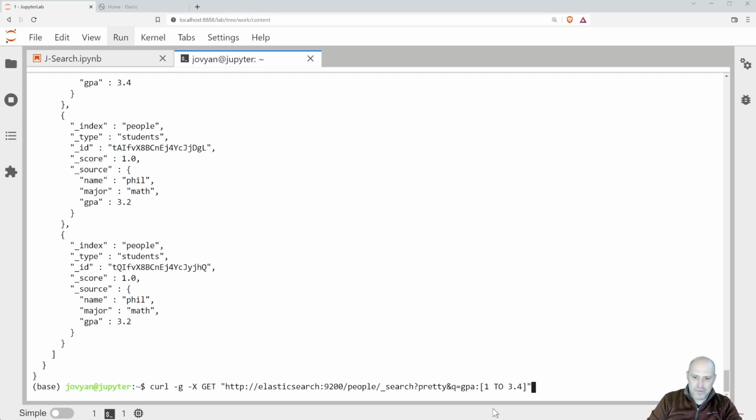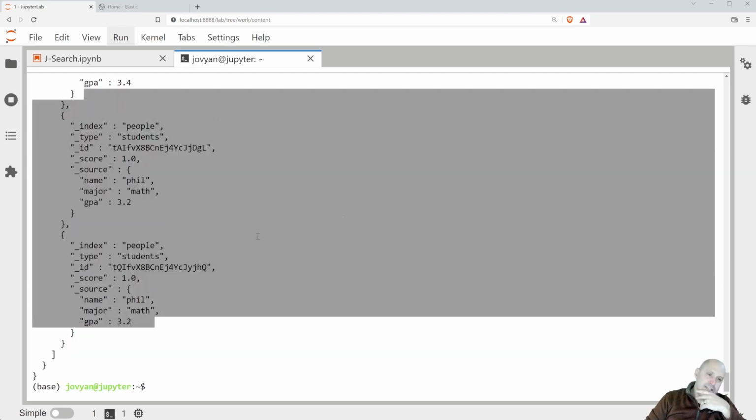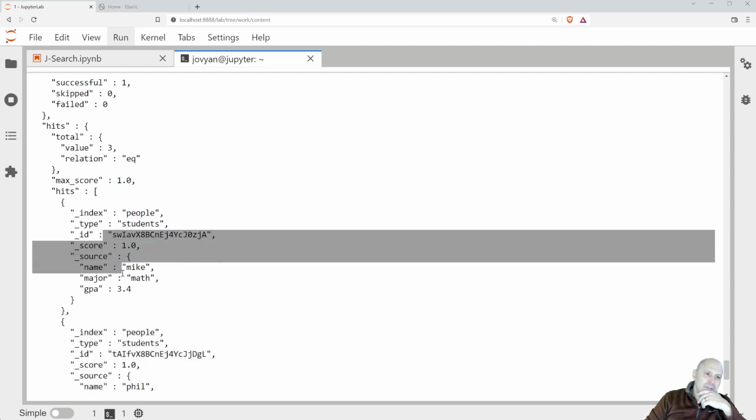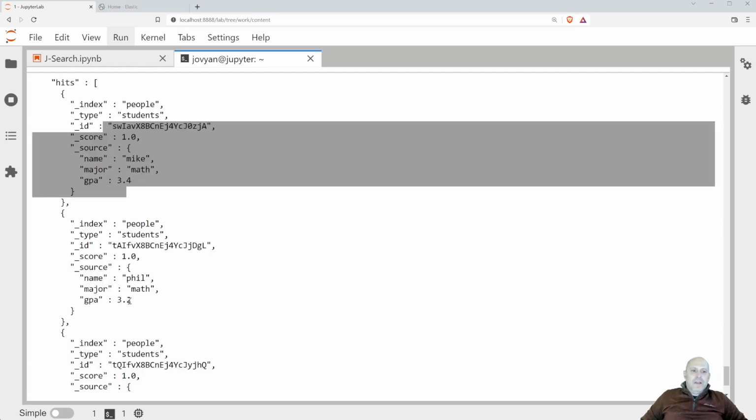Anyway, it looks like this when it works right. I am encoding these spaces as %20 and then using this -G to handle the brackets. And I get this, and so the output now is only GPAs less than 3.4 or bigger than 1. And that shows up. I know that was long and hard, but that's sort of how this stuff goes when you're using the command line to do it. Moral of the story is you can do it.